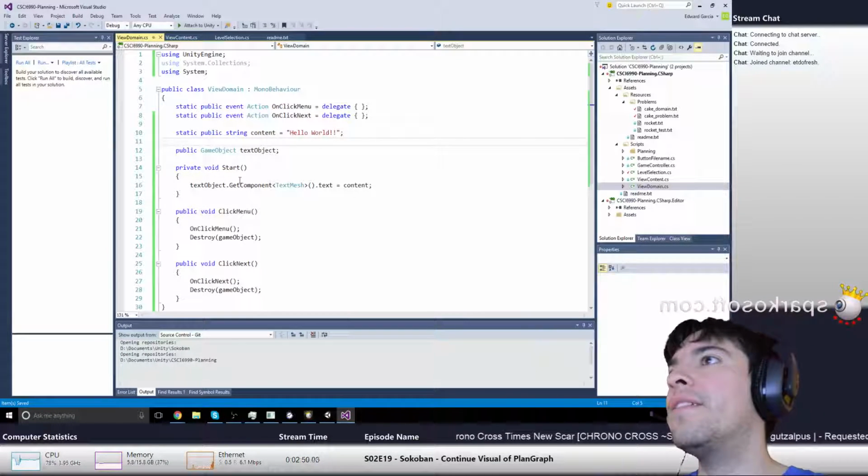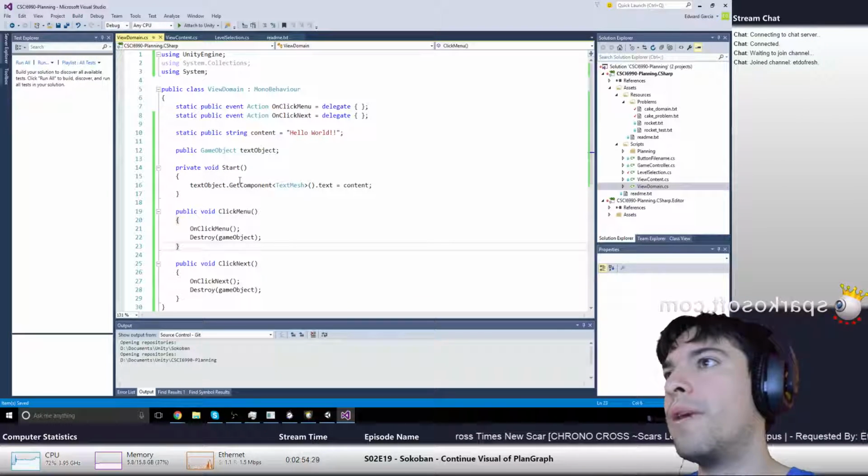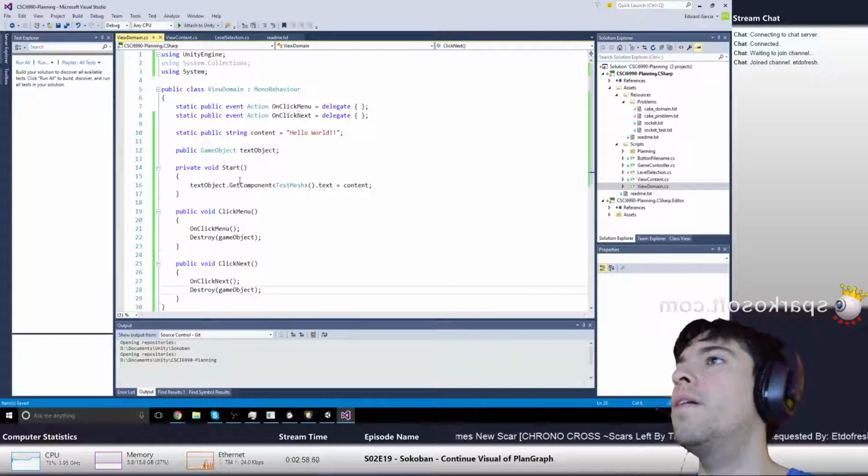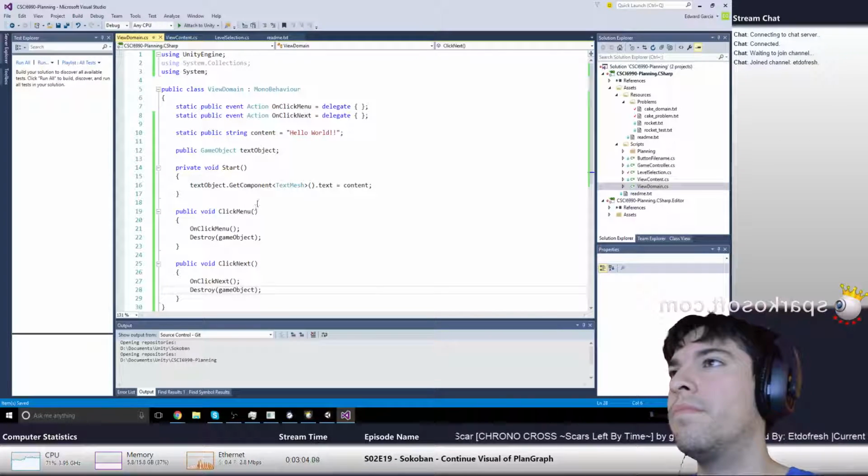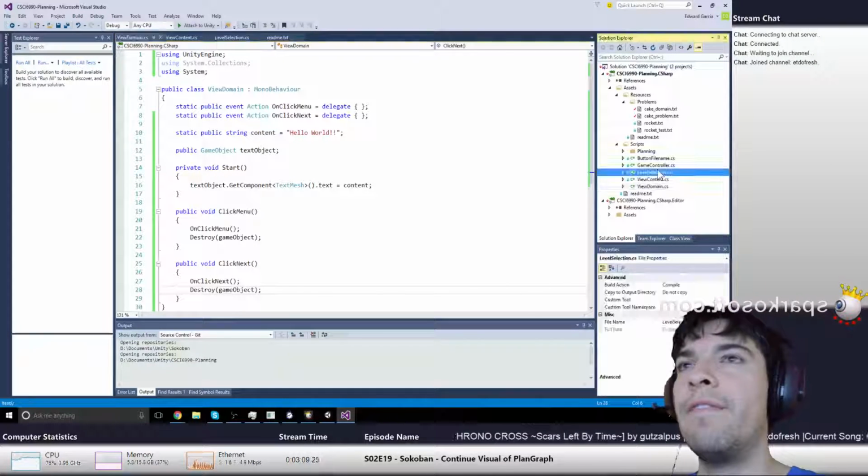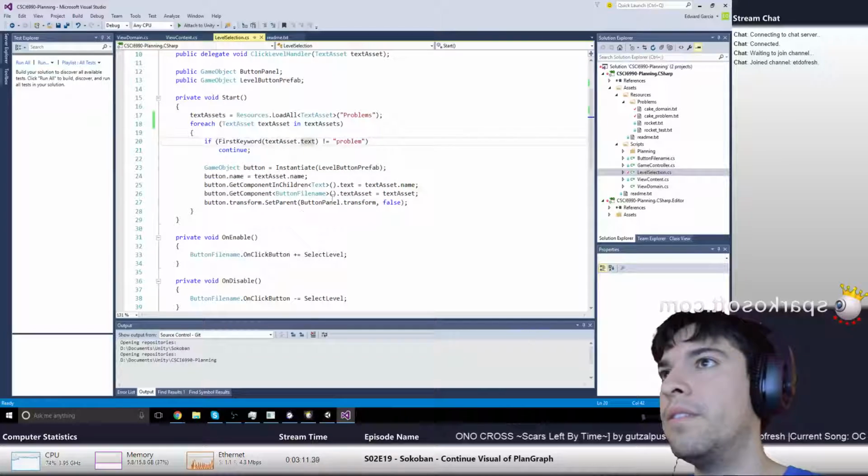Okay, so content, hello world, text object, yes, all that sounds great. But what am I really trying to do here? How do I get it in level selection? What do I do?